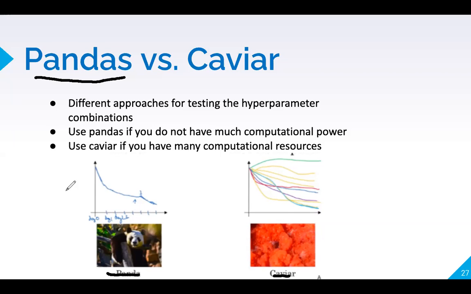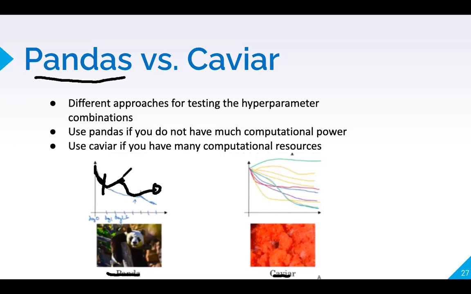Some of you are probably wondering, when do I use one or the other? Before I do that, let me explain what each of these does. Essentially what panda does is, let's say you were looking at your curve on day zero and it was doing fine. Day one, it was doing fine, but then finally it goes up here. You notice there's a problem here. So either you could just stop the training using that early stopping thing I was explaining, or we can test these different hyperparameters. We can change up the learning rate and the number of layers, and then it goes back down and goes like that again.